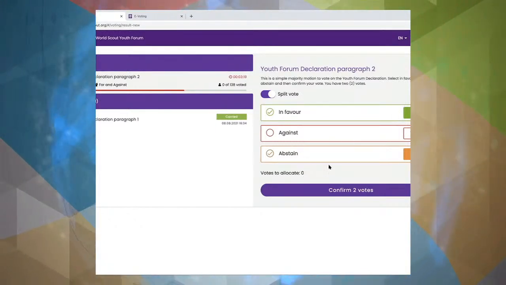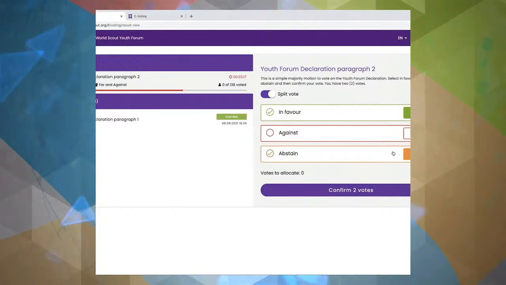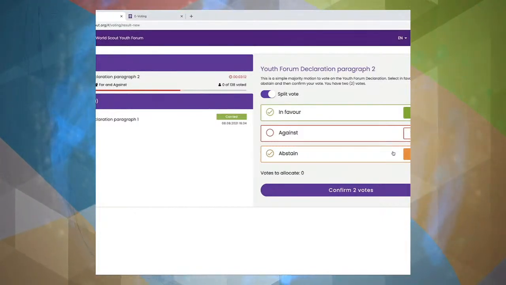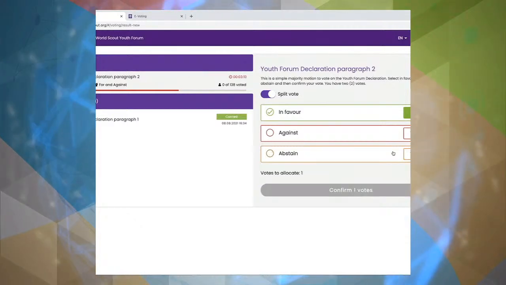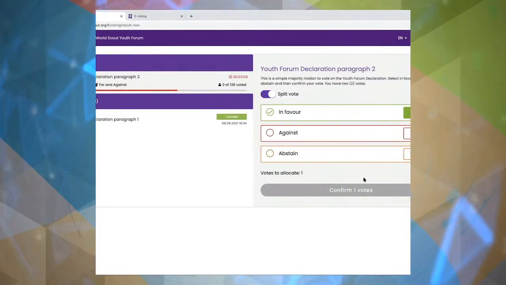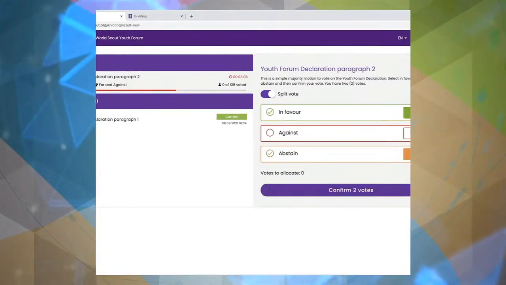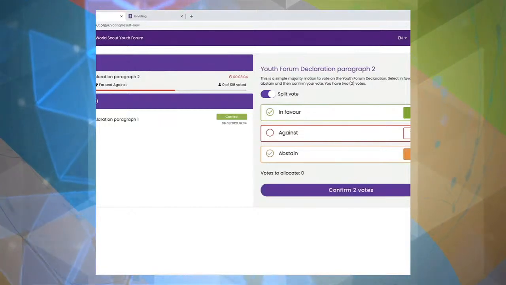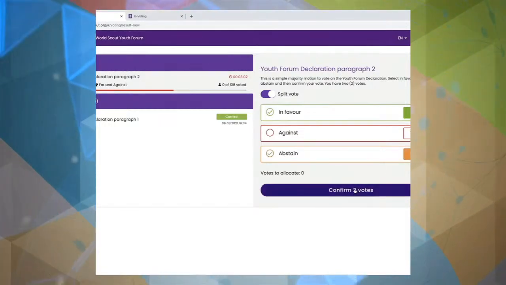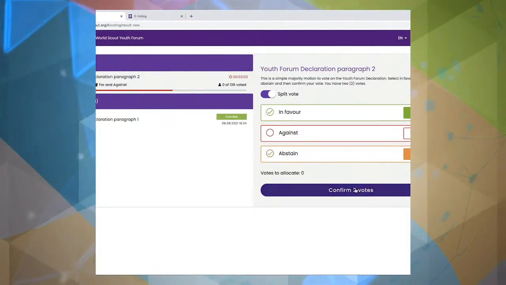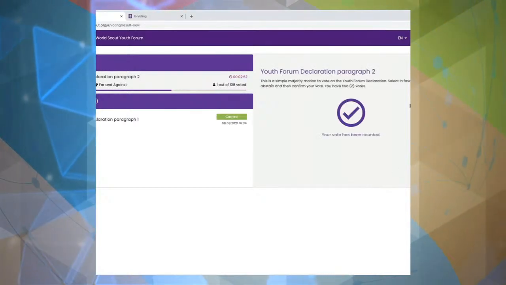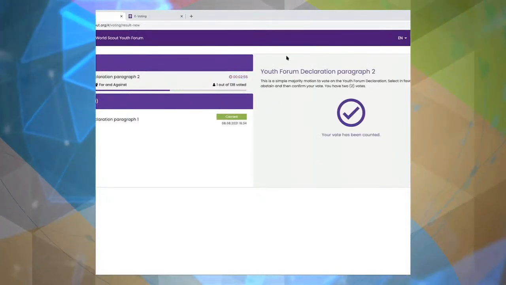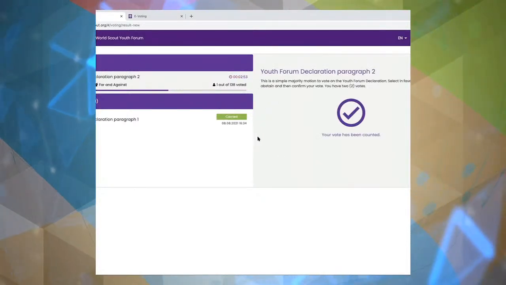Note that once you have cast your vote, no further changes can be made. As a measure of caution, the Confirm button will only activate once you have allocated all your votes. Confirm your vote by clicking on the Confirm Vote button. A confirmation message that your vote has been submitted will appear.